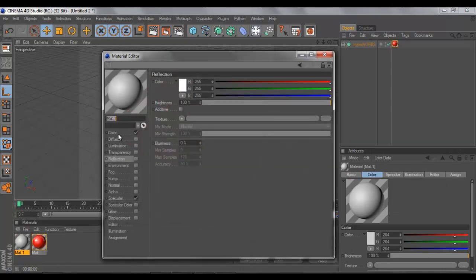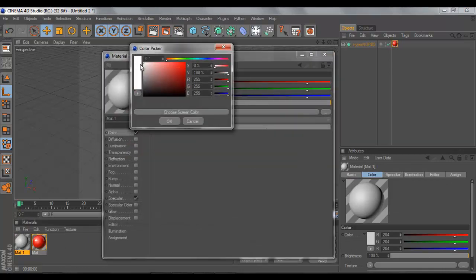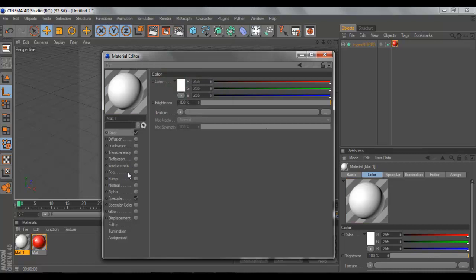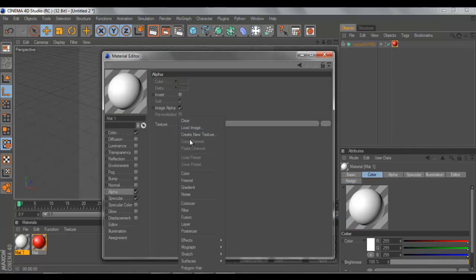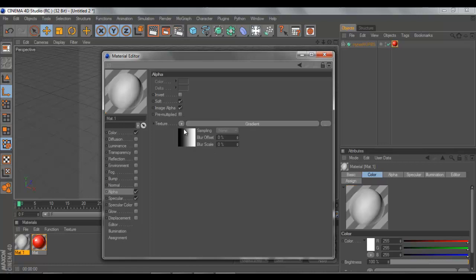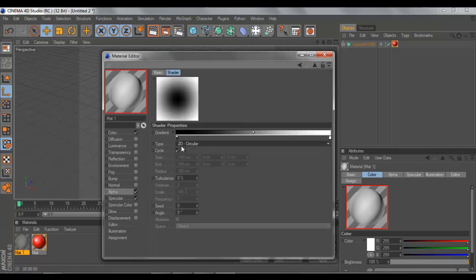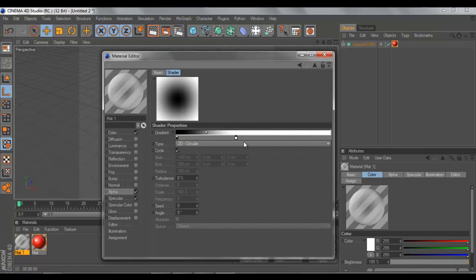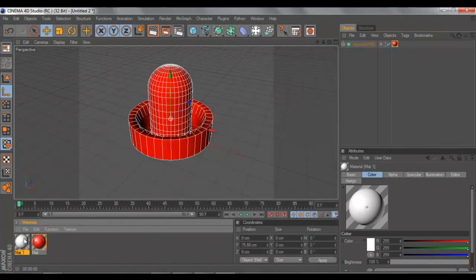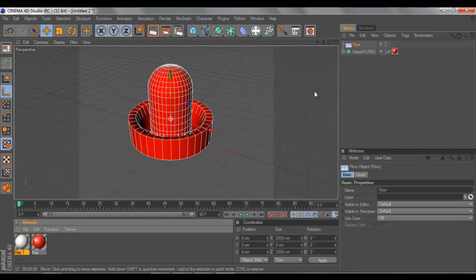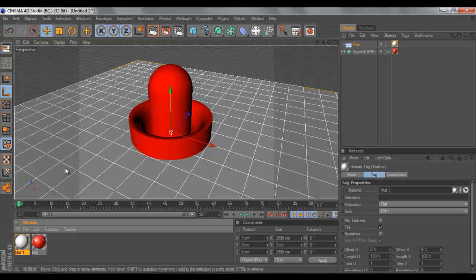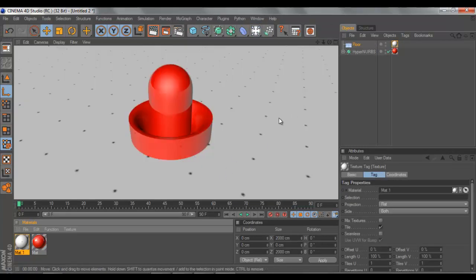and if we go and create another material, we'll make it completely white, and we're going to turn on alpha, go to gradient, click on the gradient. If you go to circular, you can just bring the white all the way up, so you've got a small dot, like so, and we can just leave it like that. And we can create a floor now. Drag it to the floor, so if you see now, this is what it looks like.